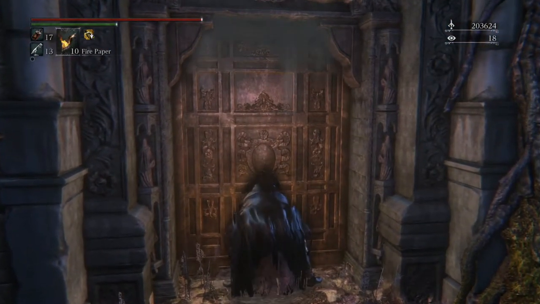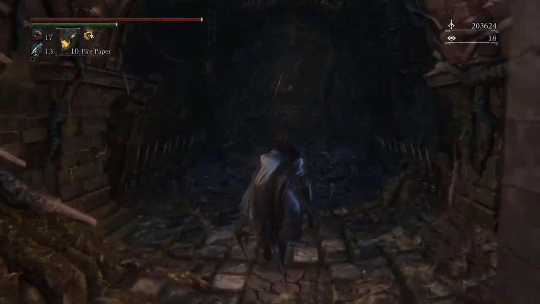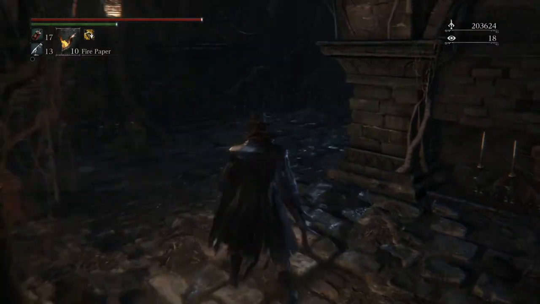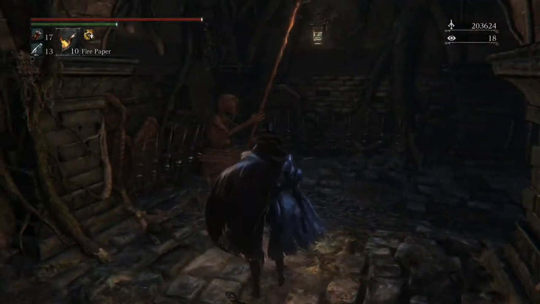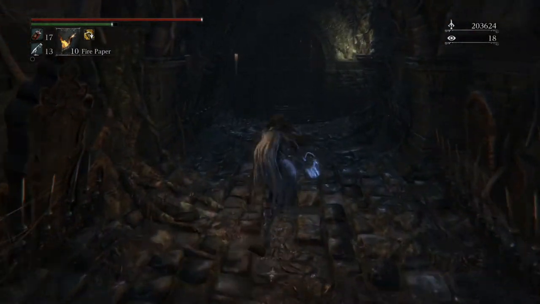So I mentioned there's traps, and this would be one of them. There's a switch right down there where if you hit it, this thing's going to fire an arrow at you. So you can actually kill the trap first. And so now if you step on the switch, nothing's going to happen to you.